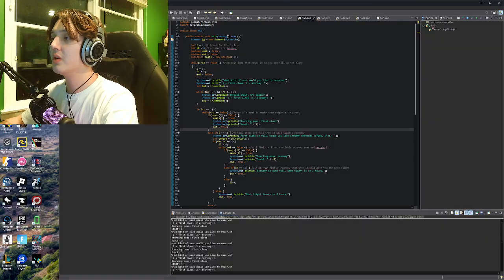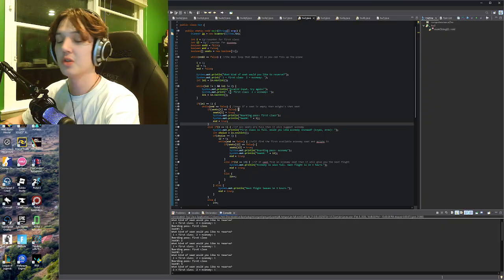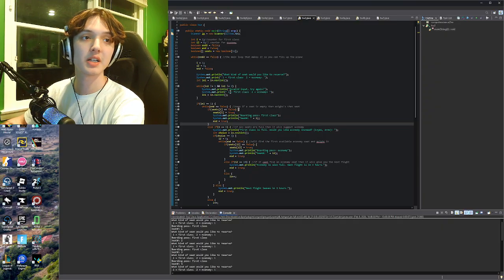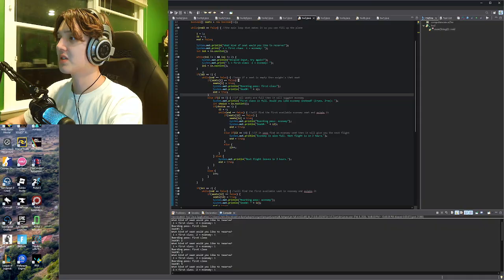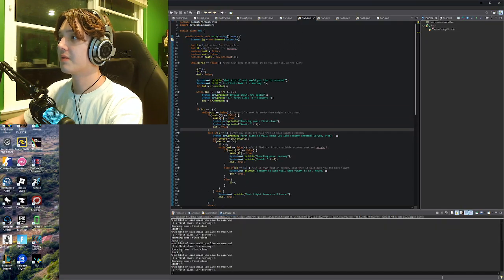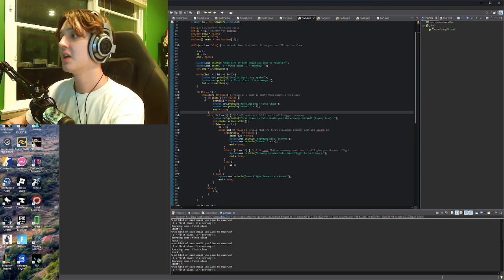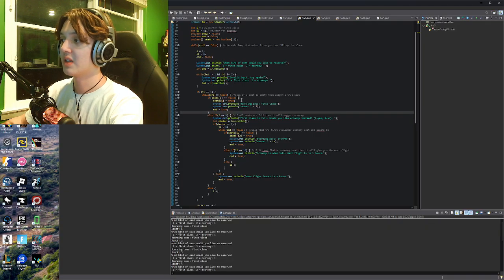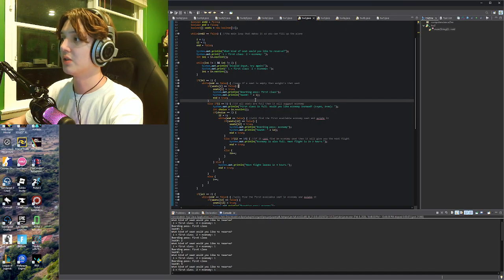Anyways, for this one we have one giant loop, and we have the person input 1 or 2 if they want a first class or an economy seat. In the loops, we have end, which is the condition for my while loop. So while end equals false, if a seat is available and it shows up as false, because that means it's available, then set that seat to true at index i, print out a boarding pass, and then end the loop, right?